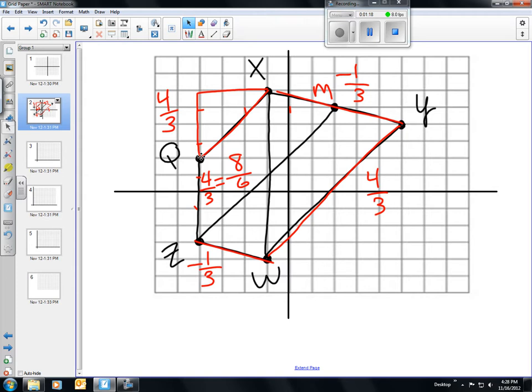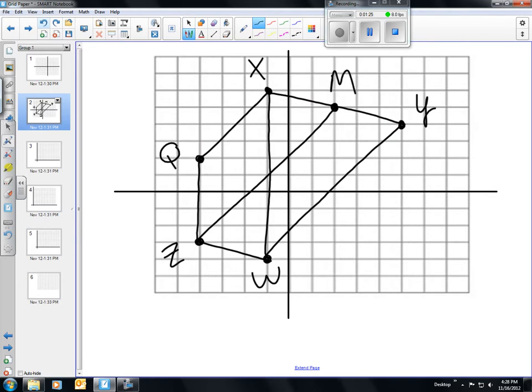So what that allows us to do then is, once we see which lines are going to be parallel in the diagram, we can start to determine which angles are going to be congruent based on parallel lines theorems. Okay, so given all the slopes, we know that this line is parallel to this line, and we know that this line is parallel to this line. Okay, and also that this is parallel as well. So we would really want to put two arrows on that one.